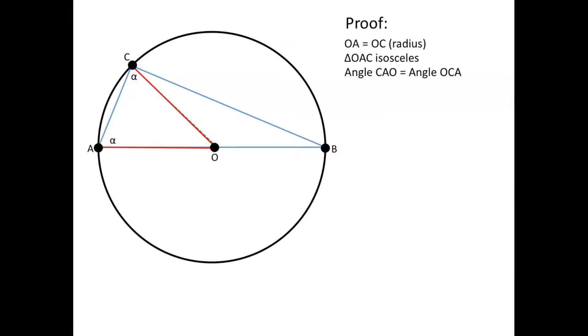Now let's move on to the next step of the proof. The same way we said that OA is equal to OC, line OB is also equal to OC because again OB is the radius. And because of this, the following triangle formed is isosceles triangle.